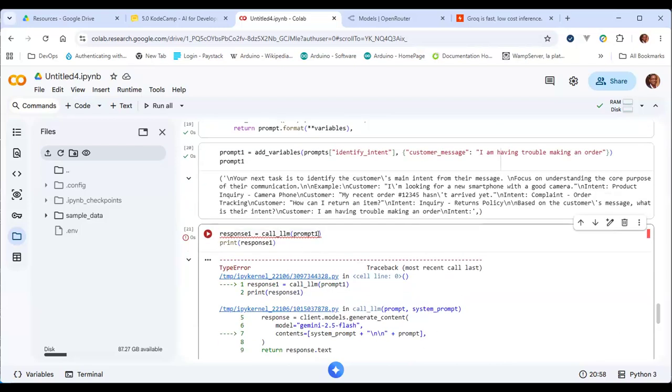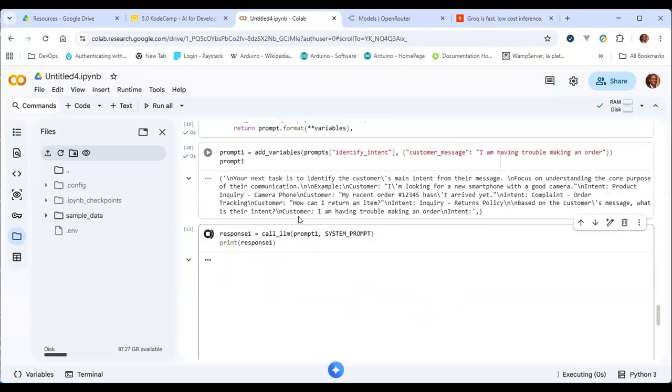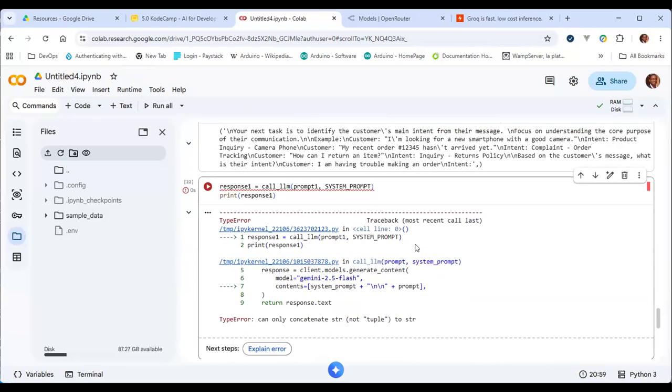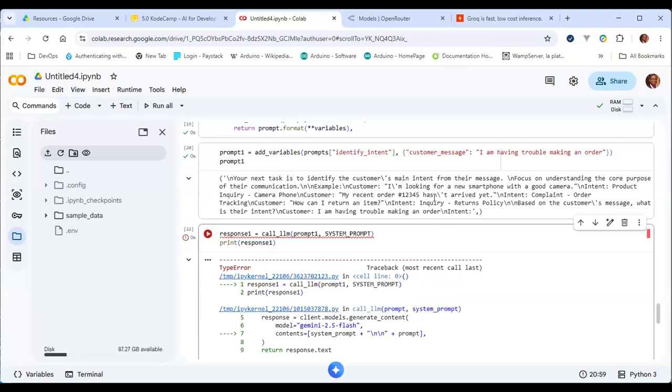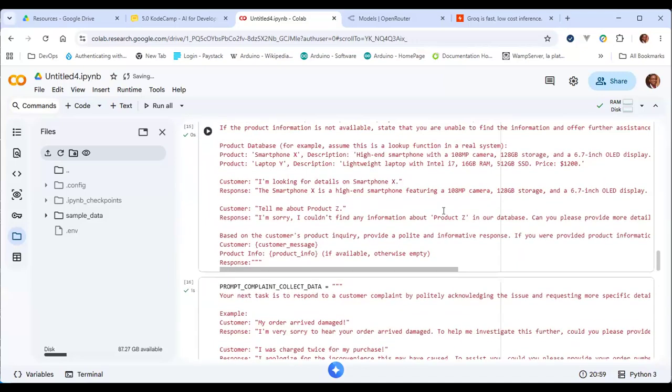Okay, system prompt is system prompt, so I did not pass that in. I guess I should have handled the non-case. Oh, I'm sorry, I missed something.